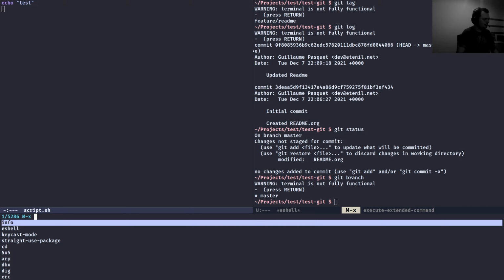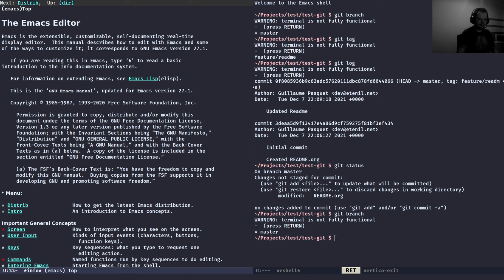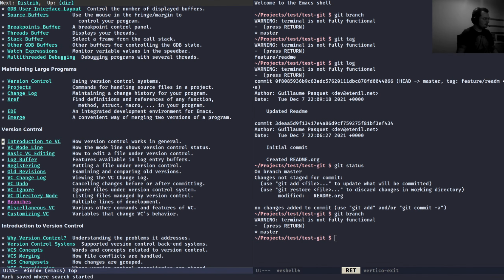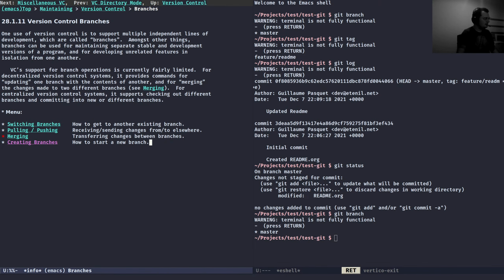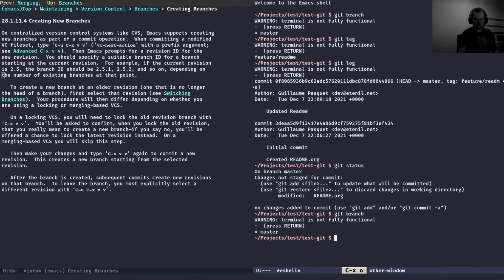I might have closed it. Info, Emacs, and VC. Alright. So I've done what they said, and it doesn't seem to have created my branch. Oh well. Well, that's that. I did manage to make it work earlier today, so that's a bit puzzling.